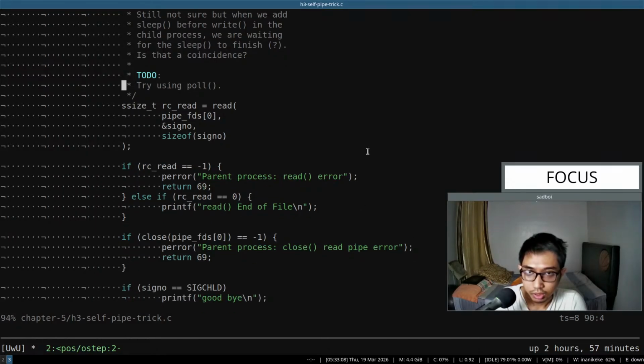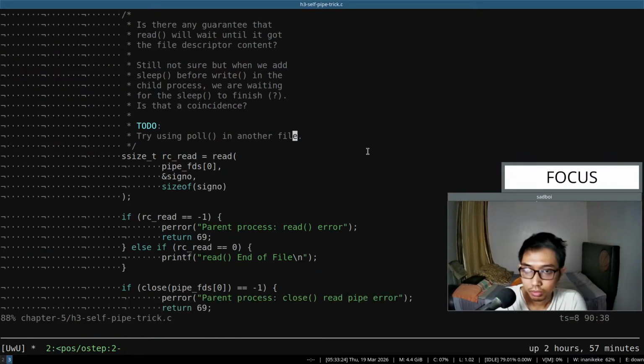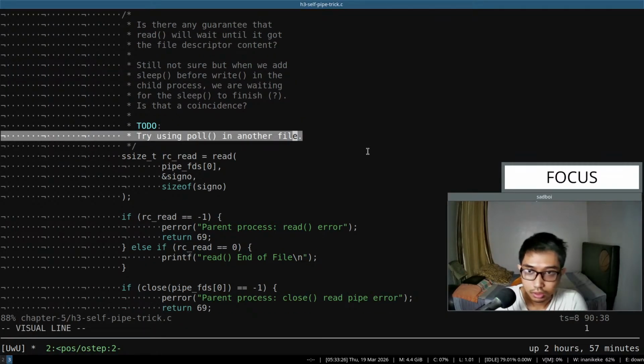There's an implementation that uses read only, and also an implementation that uses poll, in another file. Yeah, maybe let's try to split that up.